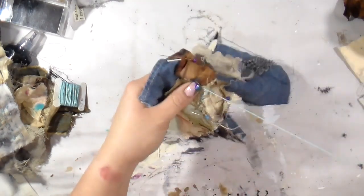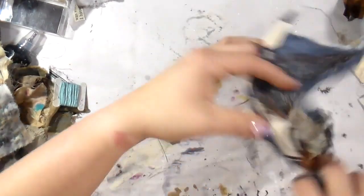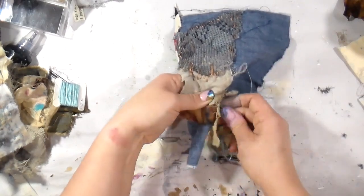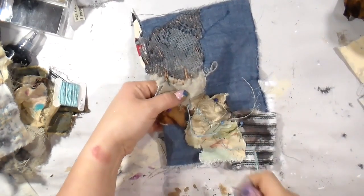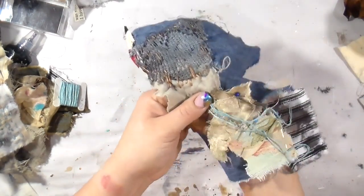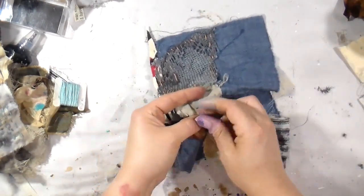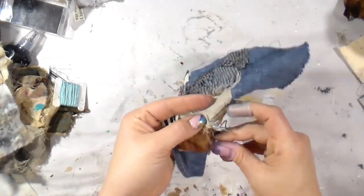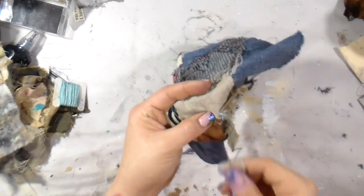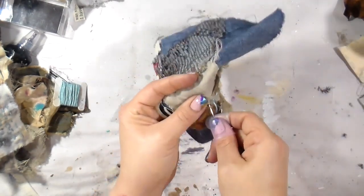Now once I get finished tacking all the pieces down, I do a lot more stitching, which I'm going to show you in the still shots at the very end, so make sure to watch all the way to the end, and also to watch the still shots, because I added some things. I added some black, really thin. So this DMC floss is, what, 6 strands, isn't it? When you get a spool, is it called a spool? Y'all, I don't even know what words I'm saying.